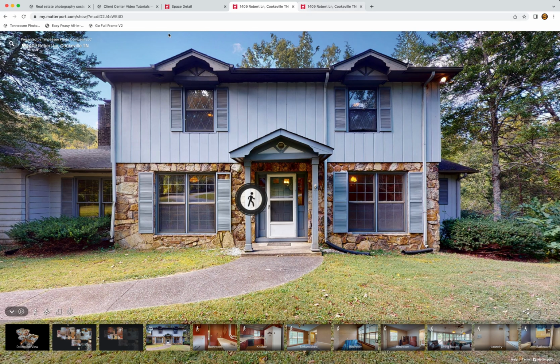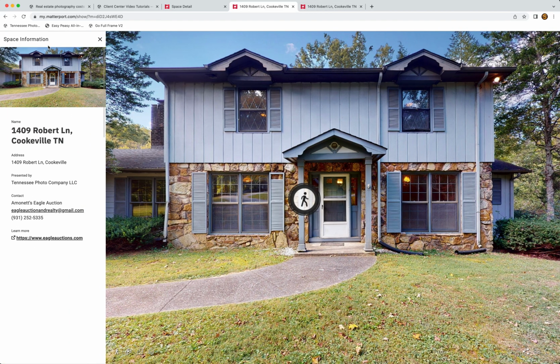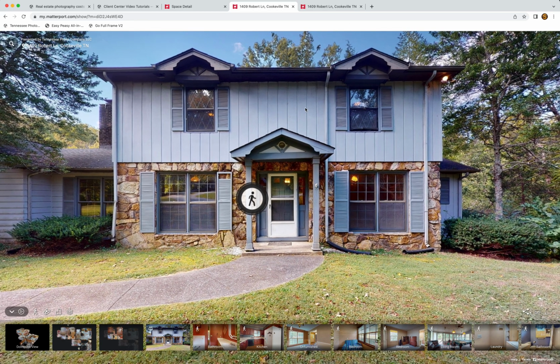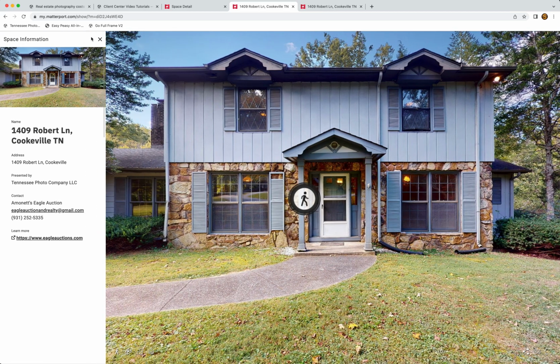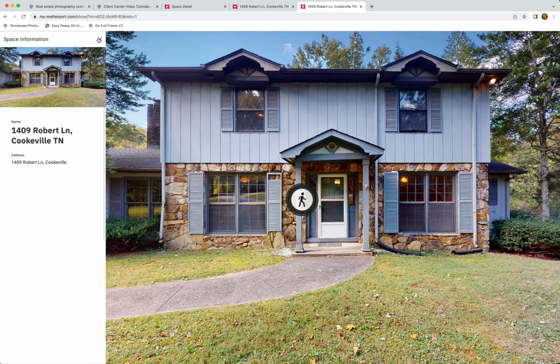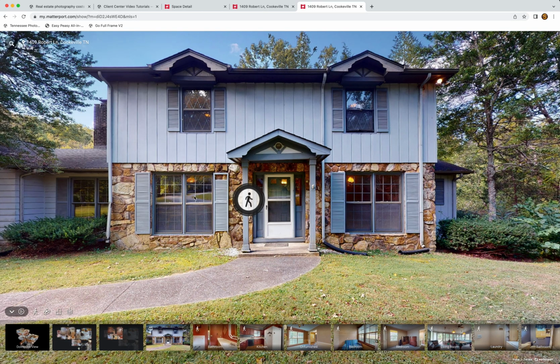But if you want the branded version, we have that version too. So I've got two copies up here, one's branded, one's not. In this case, if I click it, you can see I did this one for Eagle Auction. I did a ton of stuff for them, so it's easy to use this one. Now, when we're doing the property websites, the system figures that out, but that's not what we're covering. I mostly want to cover the functionality, but make sure that when you're doing the MLS, you use the non-branded one so you don't get yourself into trouble.